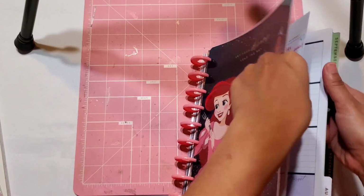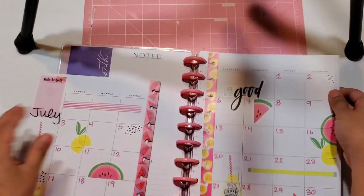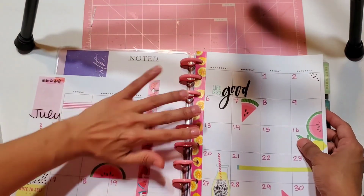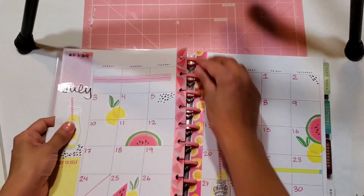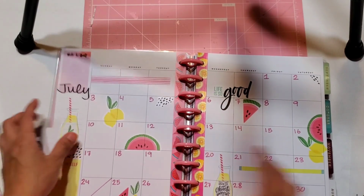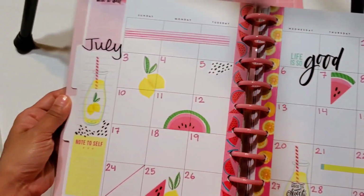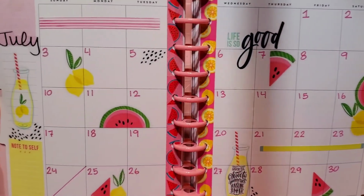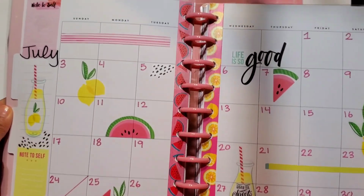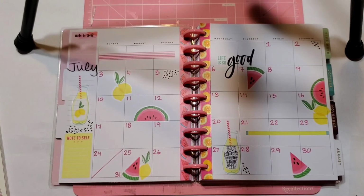Sorry if you hear Hershey, he's trying to get out. And there you have it, you guys. That is my spread for the month of July. Super cute. I love how it turned out. The coordination of everything that I used worked out so well with my spread. Sorry about the lights. I have two lights that just went out, so I'm gonna have to go on Amazon and order some more right away.